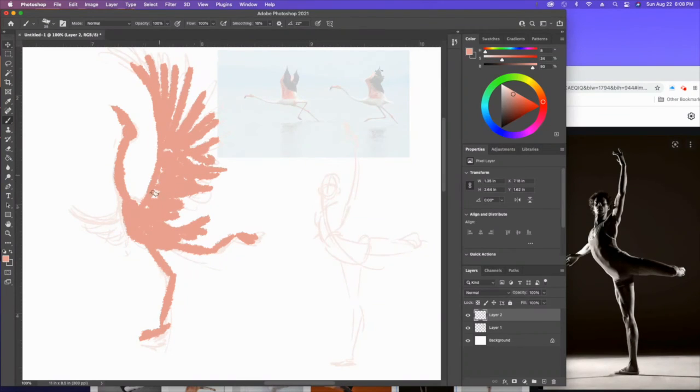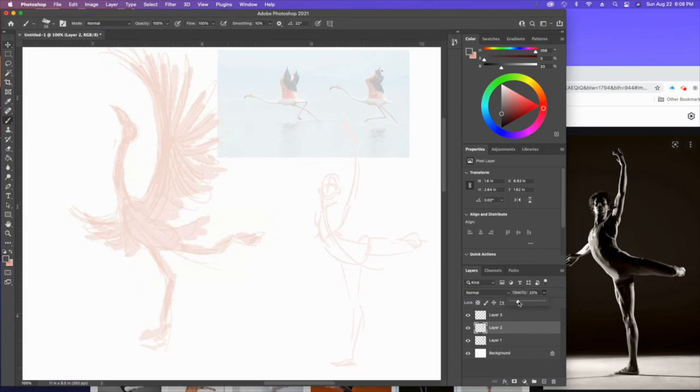And you can draw freely and you don't have to worry about deleting stuff because, look at how quickly I was able to draw this. I can go back and later I can erase it and redraw it quickly if I need to. Okay, so final step. In fact, let me just go drop the opacity on this one because I don't really need to see that much of it.